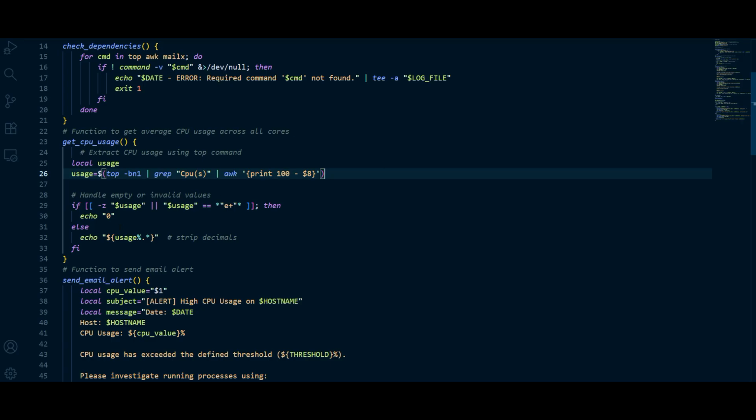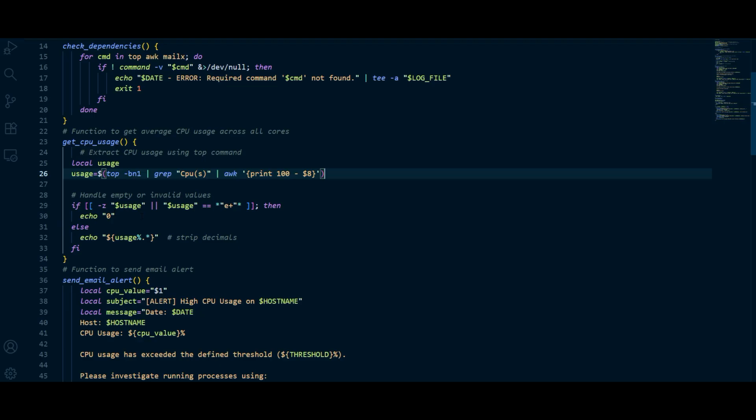Next, this handles empty or invalid values. If the usage is empty or has some random value which is not the exact value that we want, then we make the usage zero. Else we get the usage.